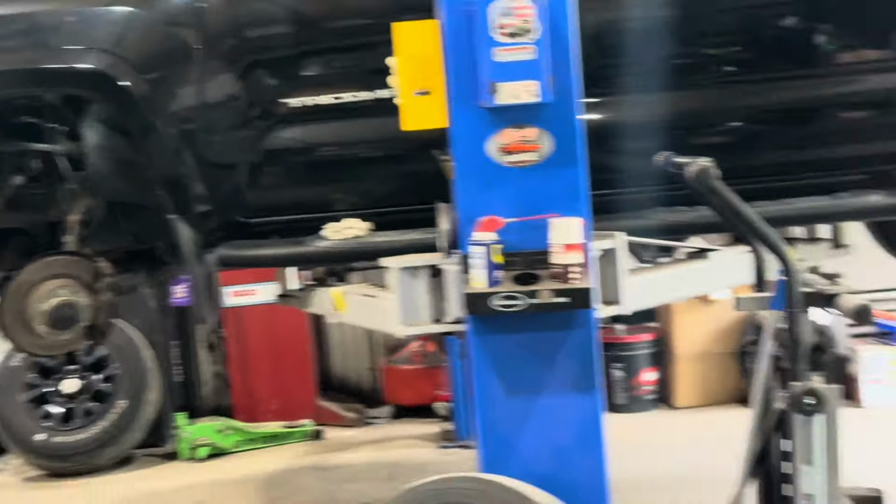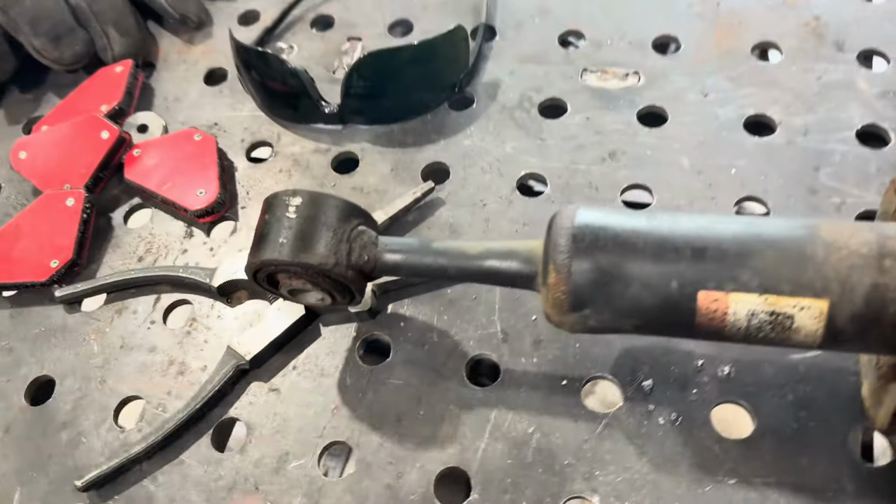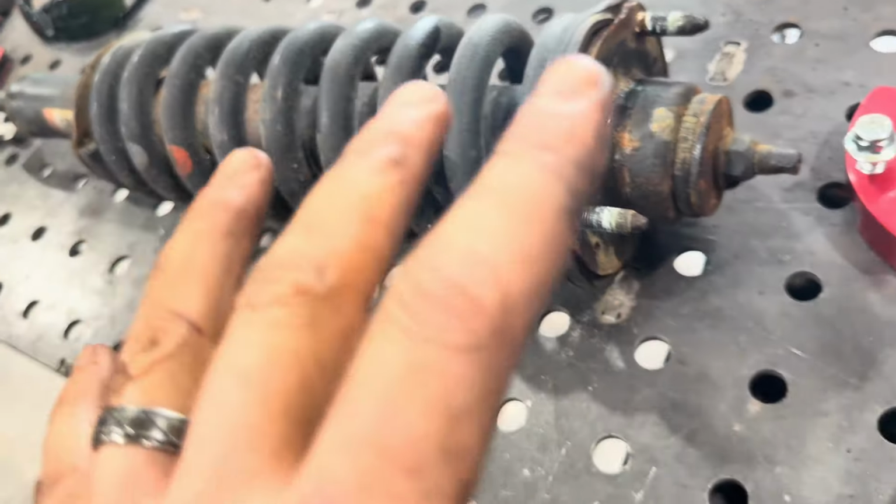All right, all that work just to get this bad boy out. But here it is, on the bench. So you've got your strut assembly fully loaded.